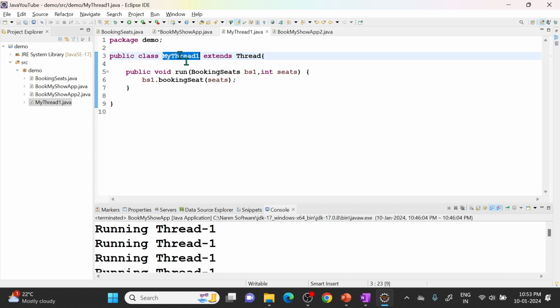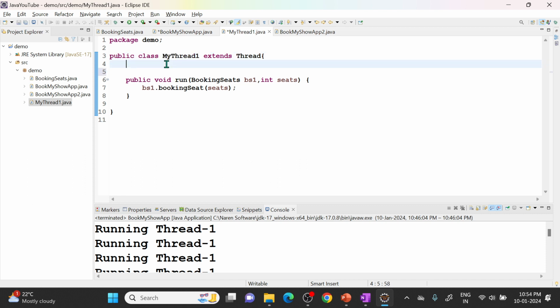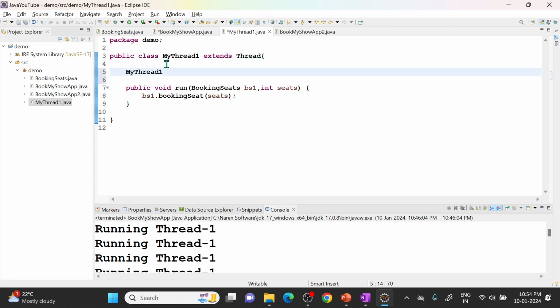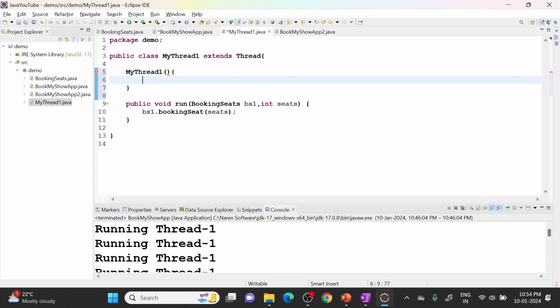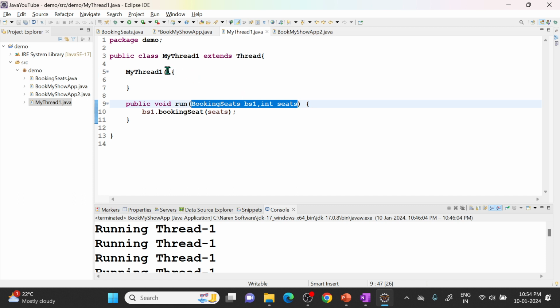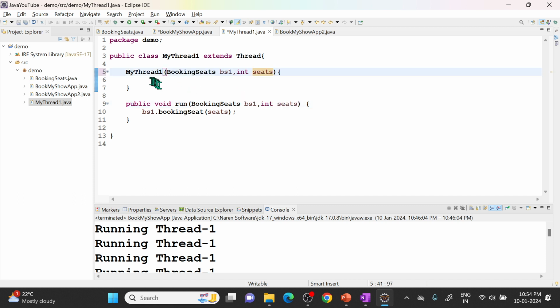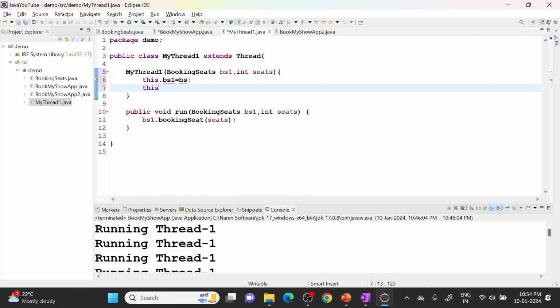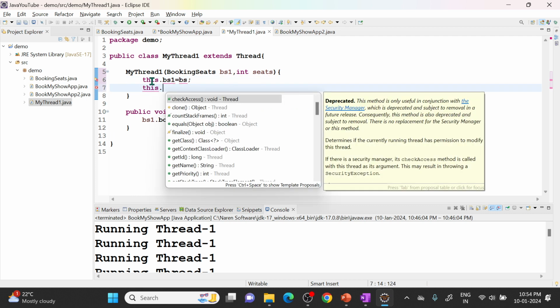Here let me define a parameterized constructor, so that whenever we create the object, we will pass those values. So here we need two parameters. Here I will say this.bs1 equal to bs. How this constructor works, you can go through my other session.